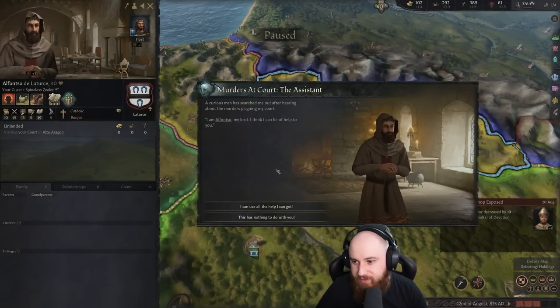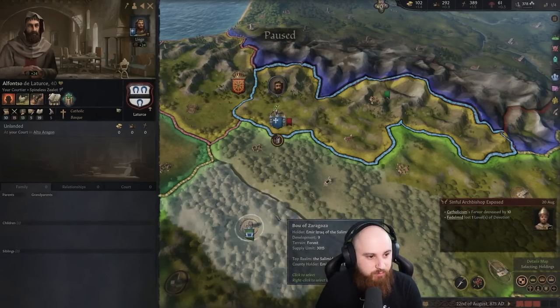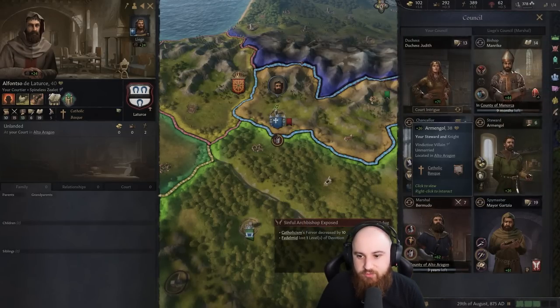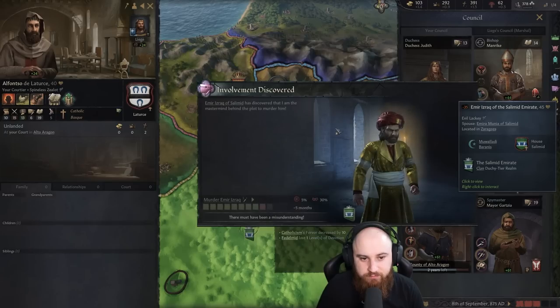So about these murders, what do we think? Do we trust him? Yes, I can use all the help I can get. Help me out. Also, should he become my marshal? My steward? Probably be useful to become my steward. I can't make him my bishop. Could make him my marshal.